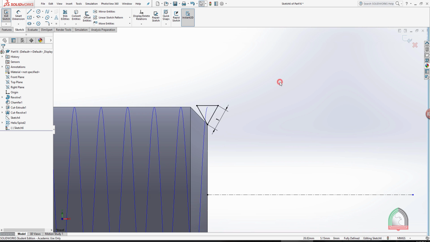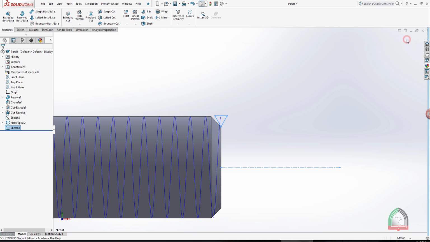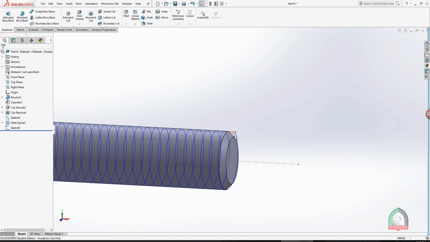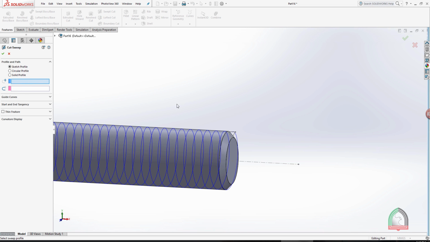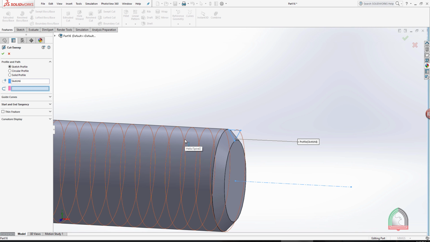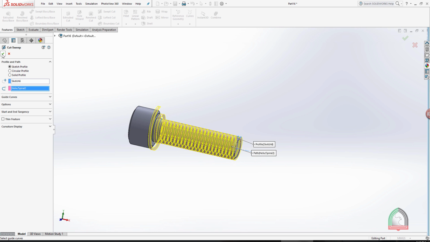Now what we need to do, in the previous case, that is exercise number 3, we created a plane at the tip of the helix and then made it over there. Here we can use this option also. I'm exiting the sketch now. So now I have a path and a profile. So I'm going for swept cut, asking for the profile. This is my profile and this is my path. So cutting has happened now.